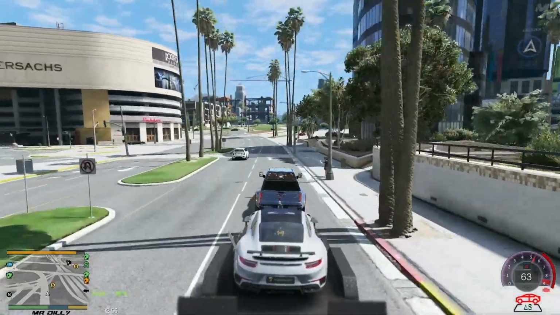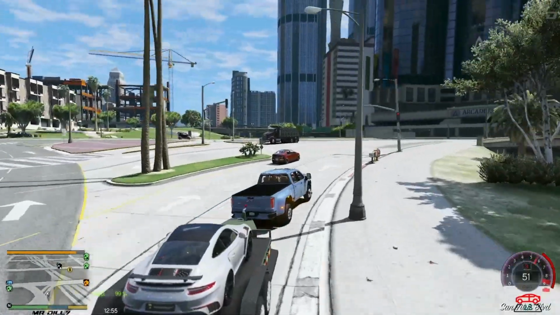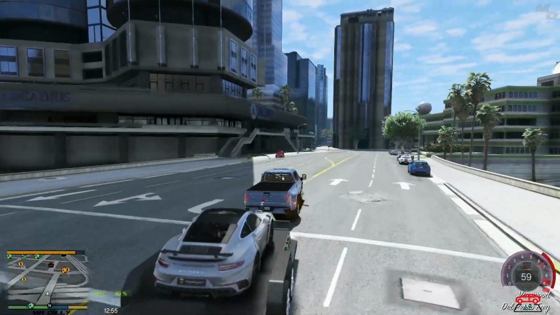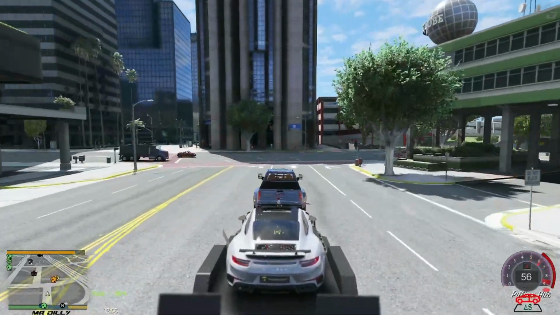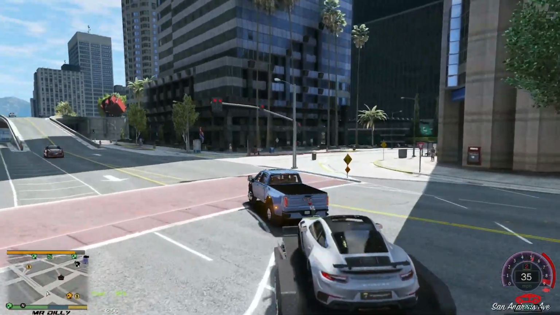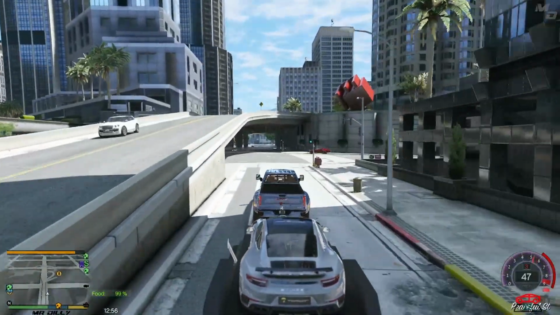All right, and then we're gonna go ahead and try to, let's see which way should we go. Yeah, I think I know the route. That's just gonna leave us right in front of the store, so we don't have to be doing unnecessary U-turns.